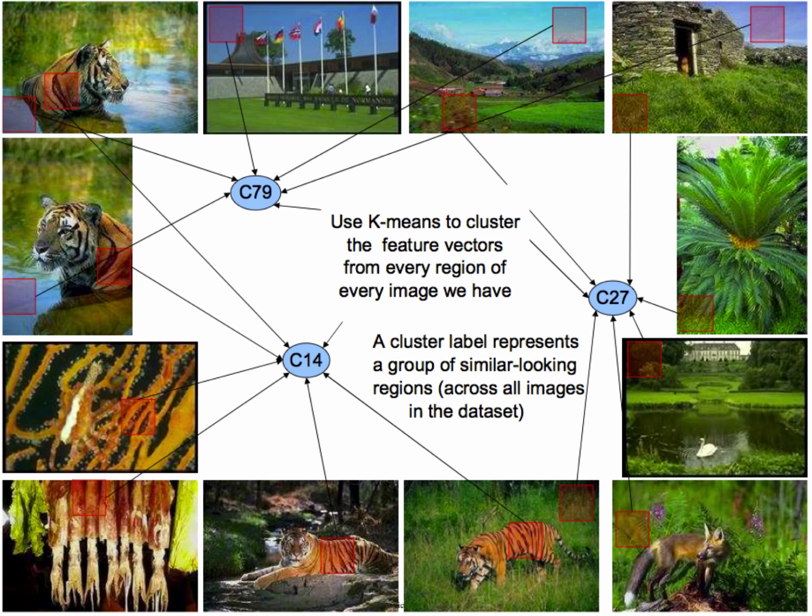So how do we do that? Take your entire data set, all of the images that you have in your data set, and extract all the patches from all the images. Every patch is represented by a small feature vector, as on the previous slide. So maybe it's a color histogram, maybe it's edge orientation, maybe a texture histogram or something like that. So every little patch has a vector. Now what I can do is cluster the patches.